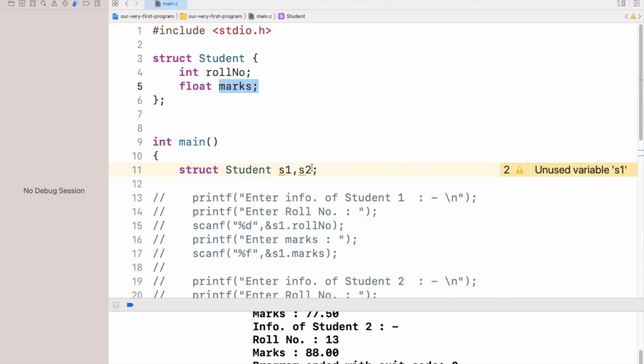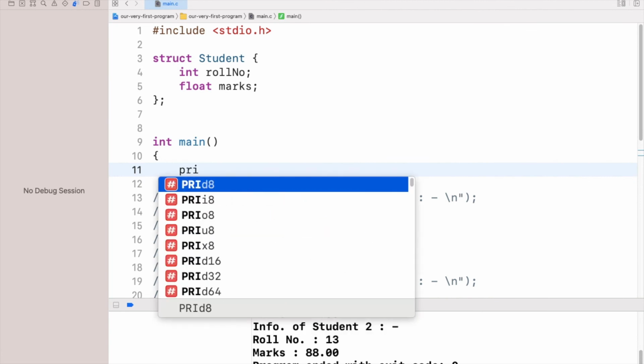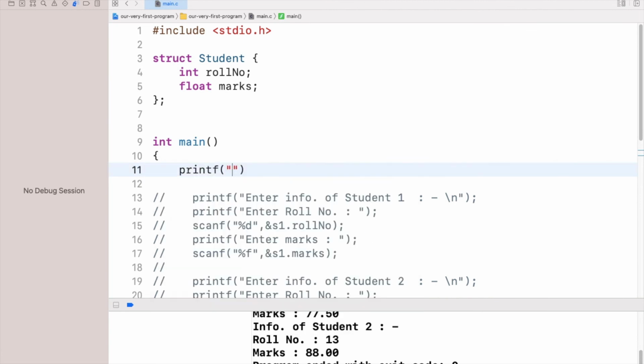So you can see we can use a sizeof operator to check what is the size of this structure, and we should expect the answer to be 8, because 4 bytes for integer and 4 bytes for float.